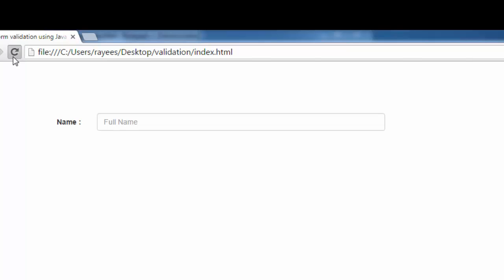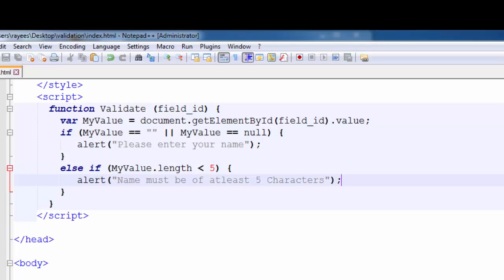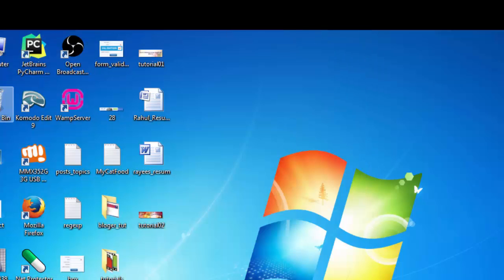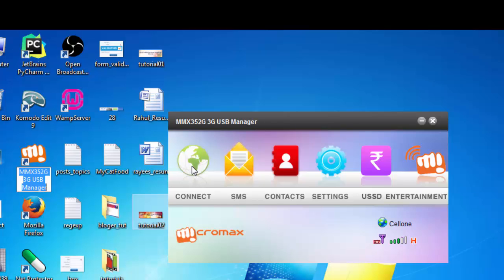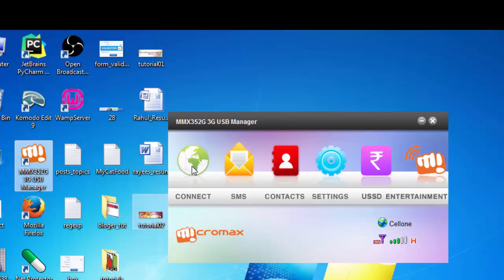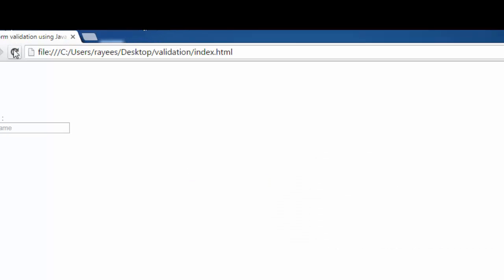Refresh the page. So here I have not connected to the internet. Let us connect to the internet first, as I am using the Bootstrap CDN here. Yeah, I have my input element back.